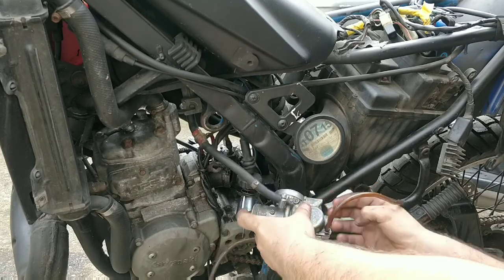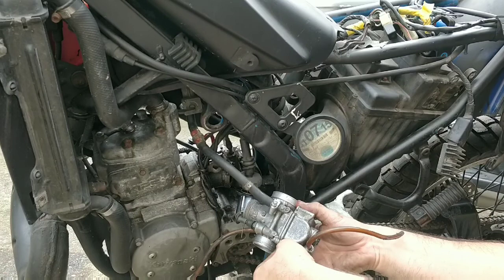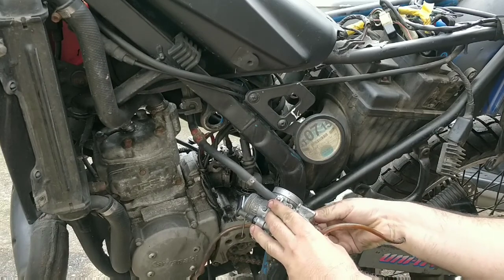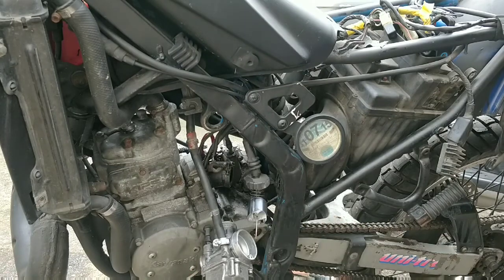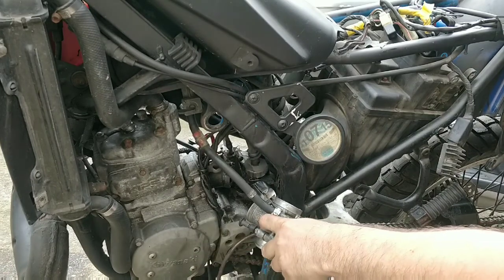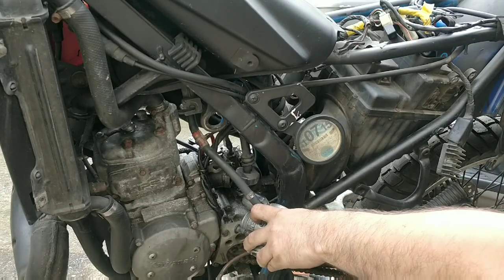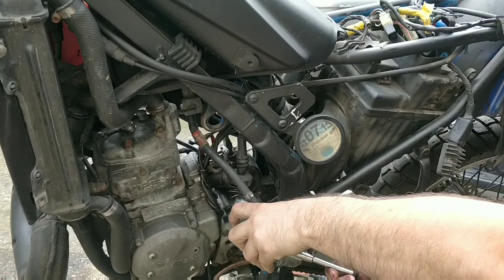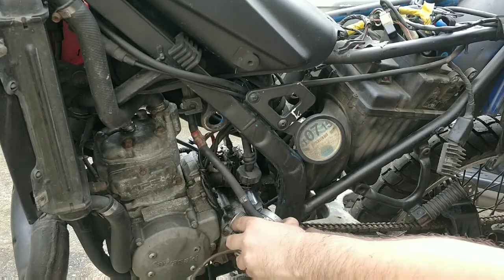Now when you do these screws up, you do kind of quarter turns at a time because there's a gasket on here. I will show you what I mean. So hand tight on both sides. Then now we go like this, we go quarter turn, quarter turn, quarter turn, and then we nip it up. We don't overly tighten it because it's got a gasket under there, hand tight. But it should be great.